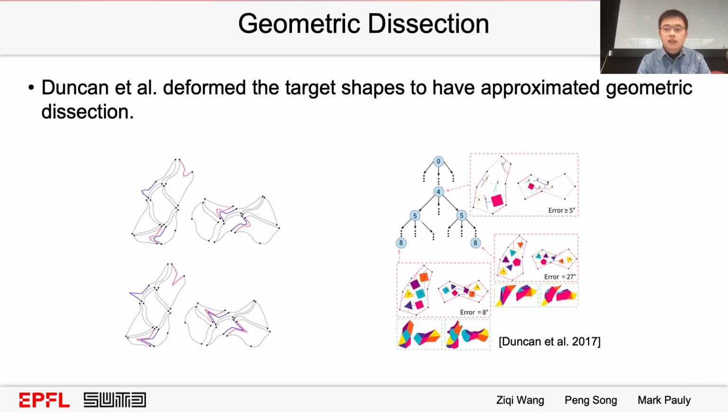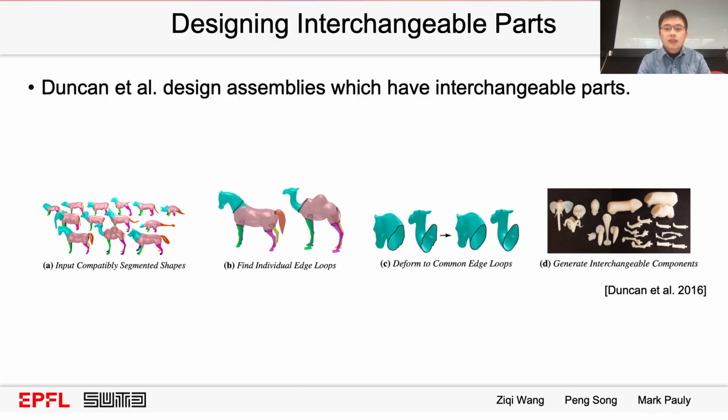Doken and their colleagues relaxed the dissection problem by letting input shapes impose soft rather than hard constraints on the dissection process, and developed a tree search algorithm to create a dissection result that approximates a given pair of 2D naturalistic shapes. Another problem is to design interchangeable parts in free reconfiguration.